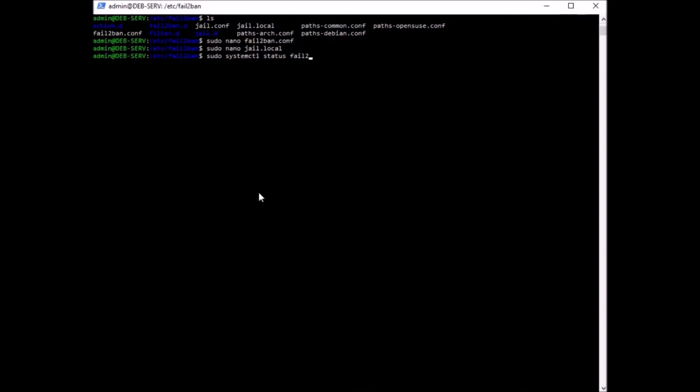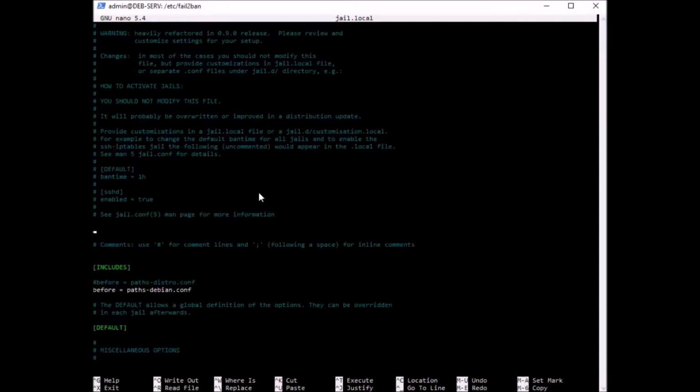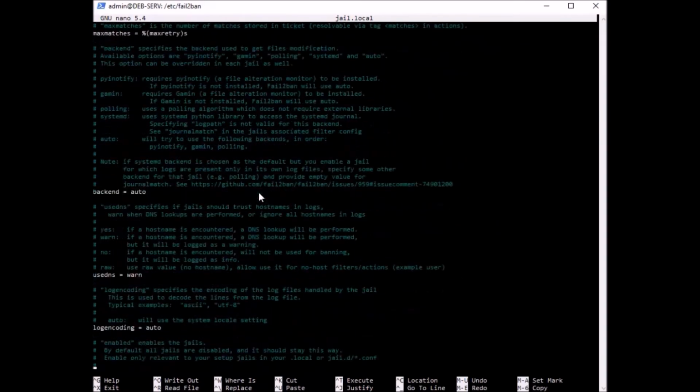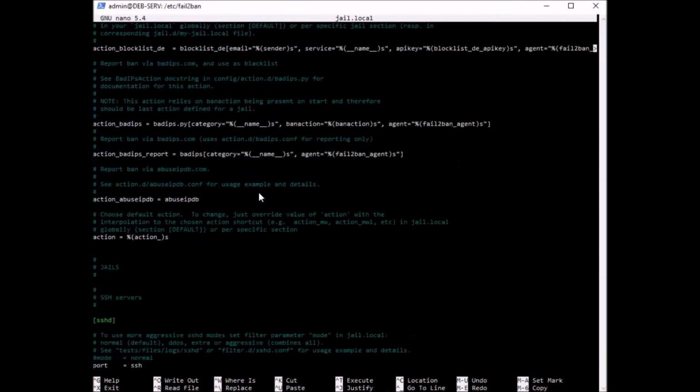As you can see, the Fail2ban service is running. It's active. Everything's fine. But let's just say that I would enable one of the jails right now that's connected to a certain service, but I don't have this service at all on my server.